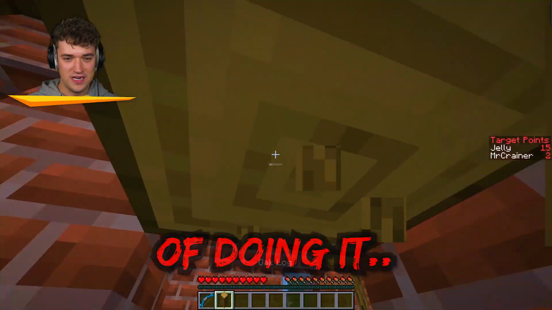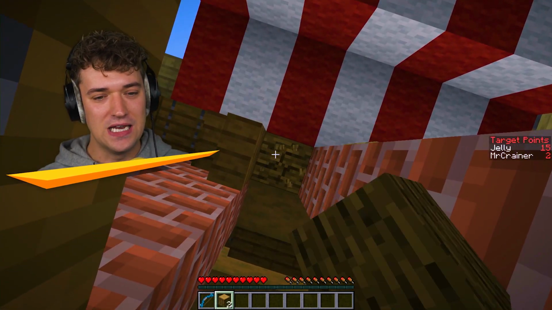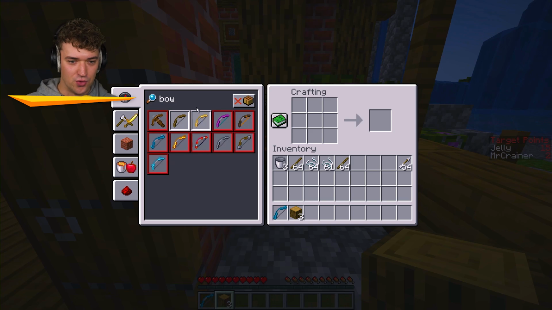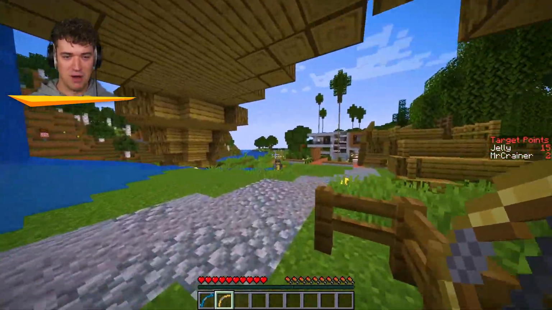Well, that's one way of doing it. We need this. I don't have enough. Wait for me. Bridging bow. Josh, if you shoot this one without me looking, I swear. Wait, it built a real bridge! Go to the river. Bridging bow.